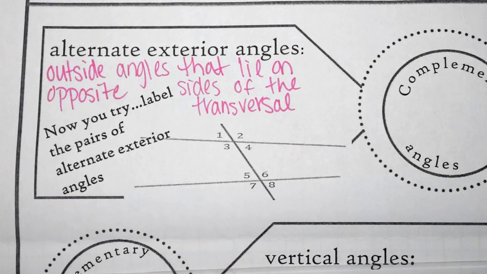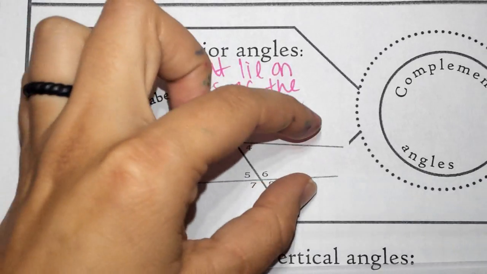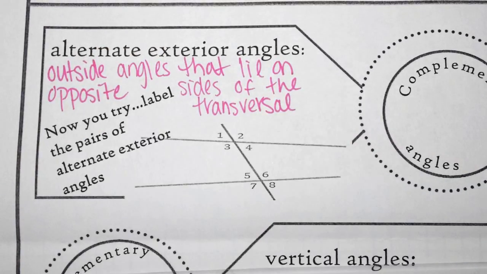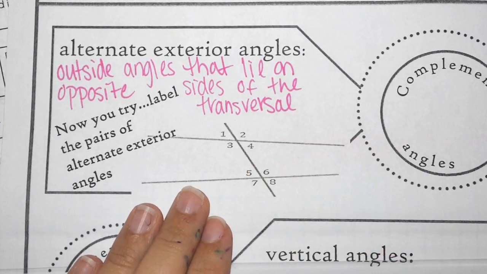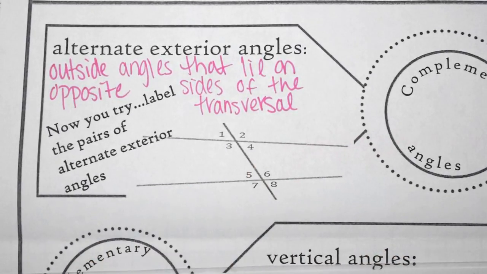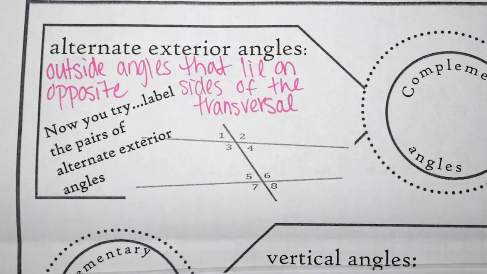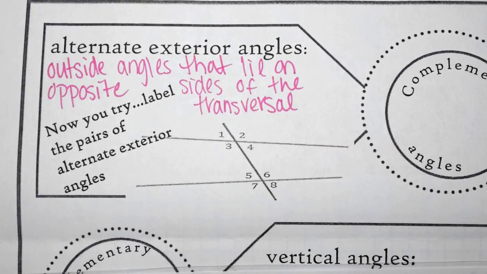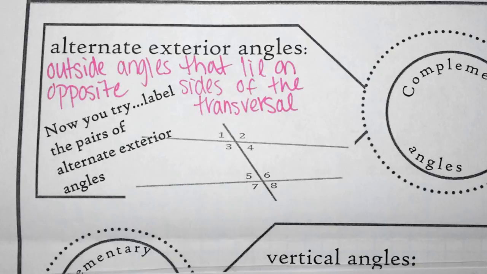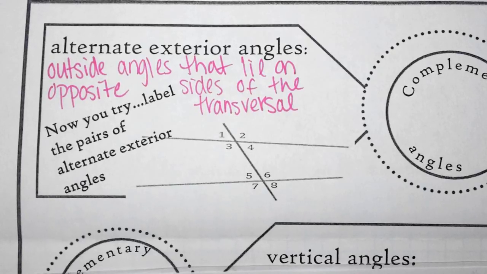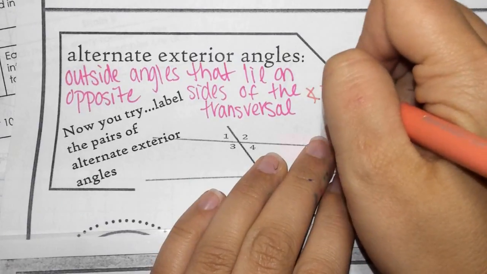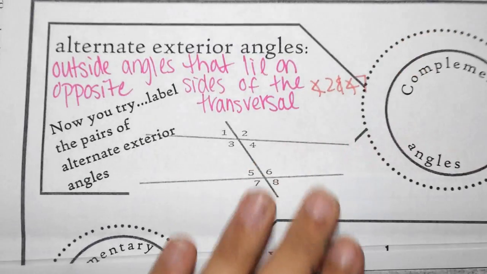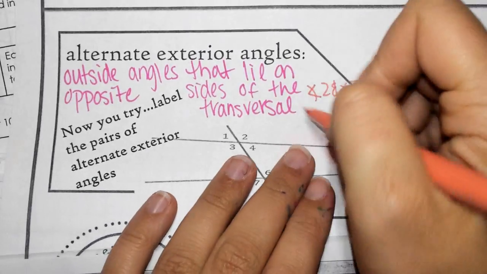Now, are those two lines parallel right there? No, they don't have the tickies, and it also looks like they're going to eventually come together. So, since they're not parallel, our angles are not congruent unless they are vertical angles. But which two are alternate exterior angles? 2 and 7, yes. So, angle 2 and angle 7. What's another one? 1 and 8. Awesome.